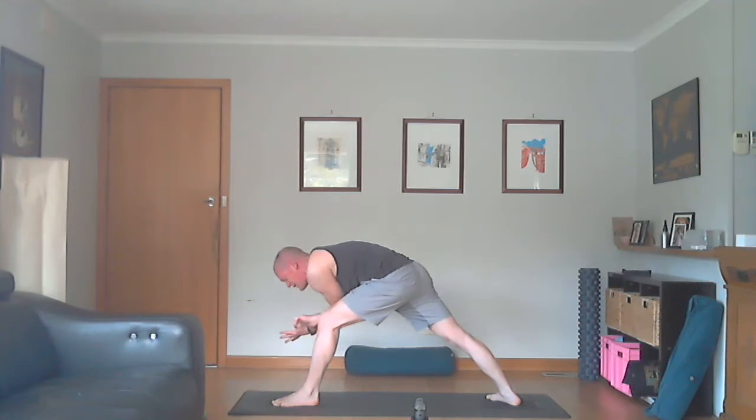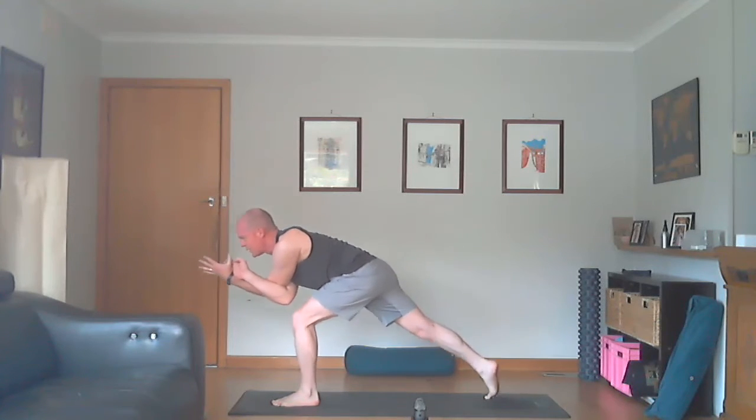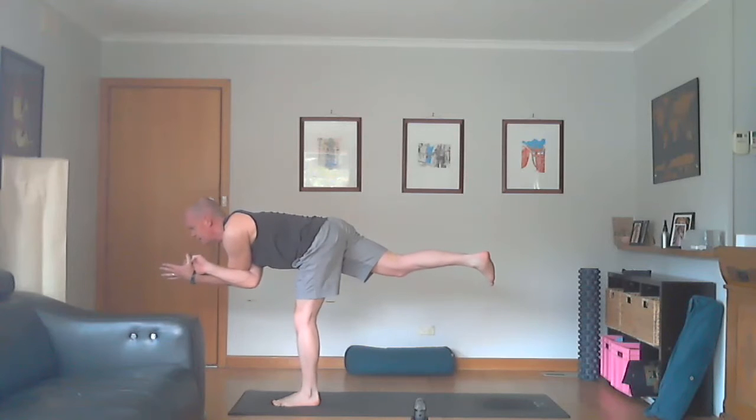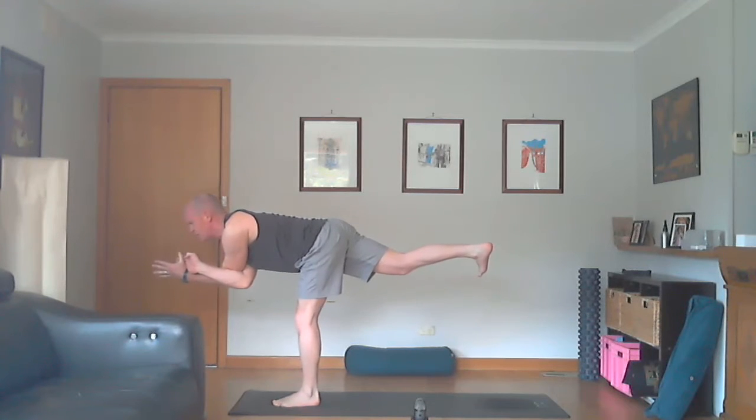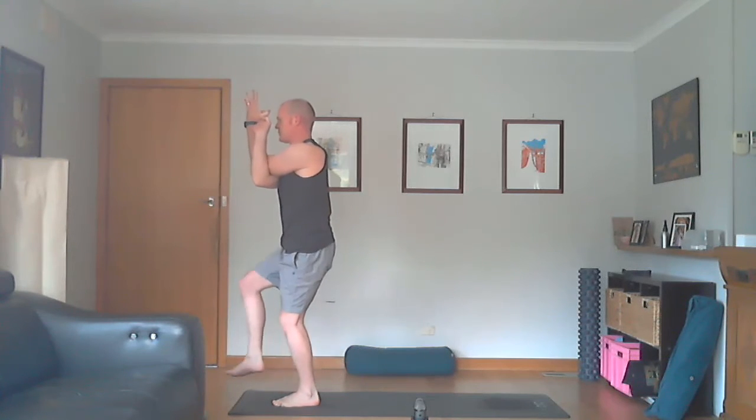And inhale, lift the chest, right elbow to left knee. You could stay here if you wish, or pop the right heel up, weight forward, a little push from the right foot. Warrior three, eagle arms. Tone the core. Bend the left knee a little, come all the way up. Right knee forward and up.